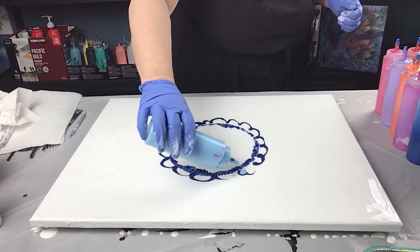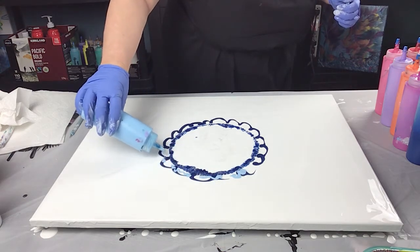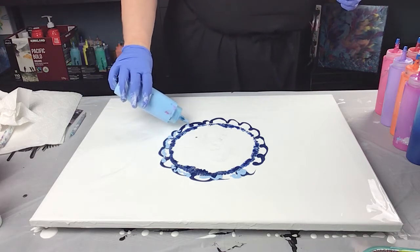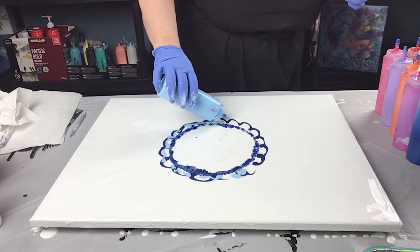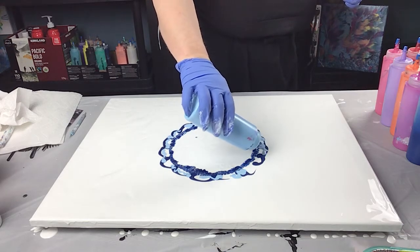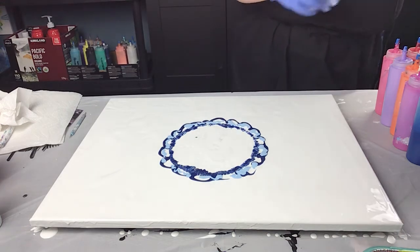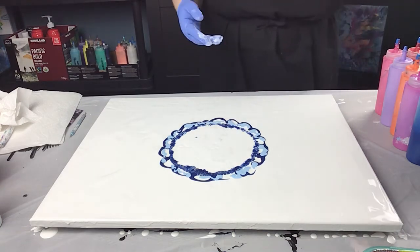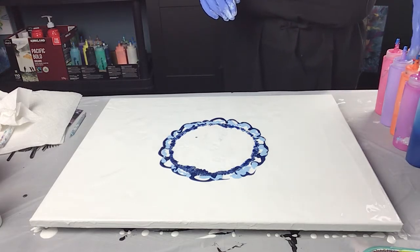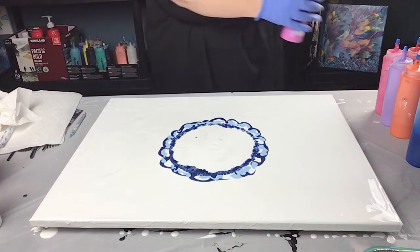Now, I saw this painting just the other day, maybe even yesterday, and I just loved it. And I think the artist had done it maybe a couple months ago or something. I even commented on a YouTube channel, I really want to try this, because I just thought it was so cool. She painted outside and she was picking out little pine needles and stuff like that. I thought that's really neat that she's just being very real.